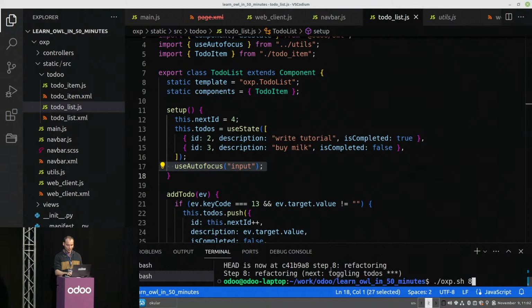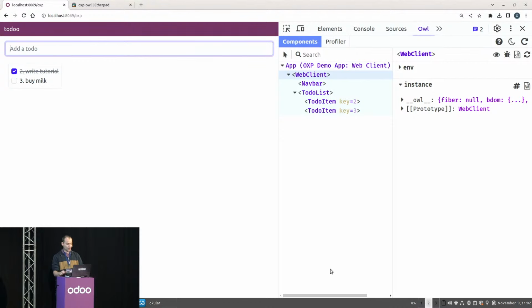Next commit is about adding a new possibility of toggling to-dos. So let's, no, this is the 9th commit, yeah. And the feature that I'm talking about is that we want to manipulate this state. So see, it can change. So now those to-do items can be tracked. We can track if they're done or not. And how do we do that? There is something subtle that I want to emphasize.